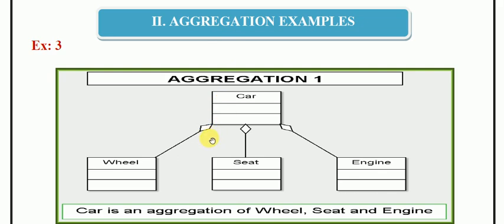Aggregation means that here you show part-of relationship. As we can see that in the case of car, we have wheel, seat, and engine. These three are associated, but the thing is that wheel separately works, seat separately works, and engine works. Engine can be in any car, seat can be in any car, and wheel can be in any car.